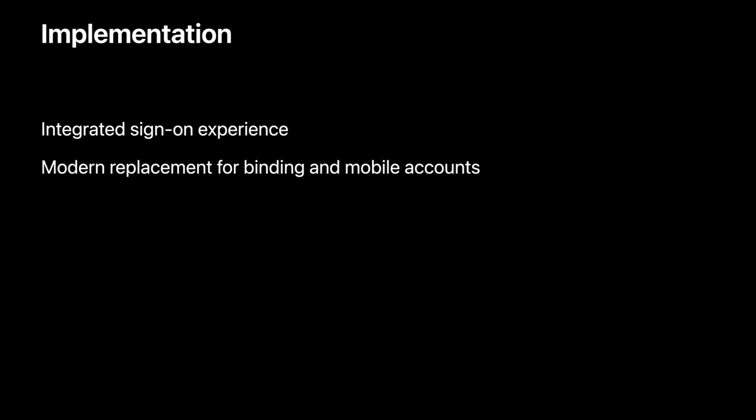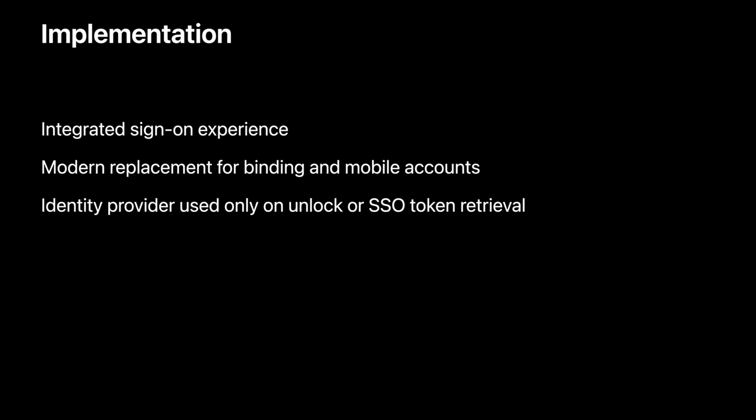Platform SSO is a fully integrated protocol that is built using OAuth and OpenID and does not use web views for authentication. Platform SSO is the modern replacement for AD binding and mobile accounts. Note it does not directly use directory services or check with the identity provider for each unlock attempt. Instead, the identity provider is only called when the user is attempting to use a new password at unlock or to retrieve SSO tokens. Platform SSO also does not prevent logging into the Mac based on the response from the identity provider. For that purpose, leverage MDM or alternative strategies to disable access.